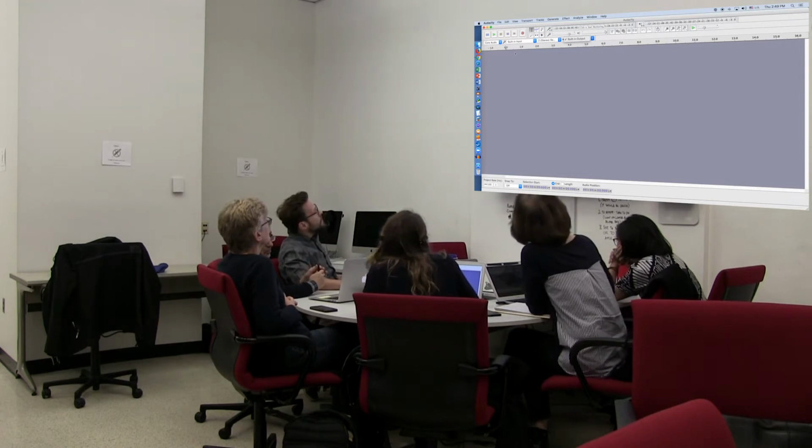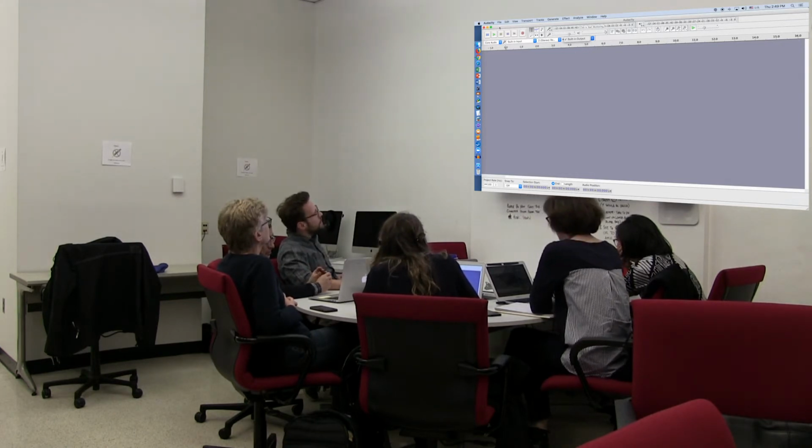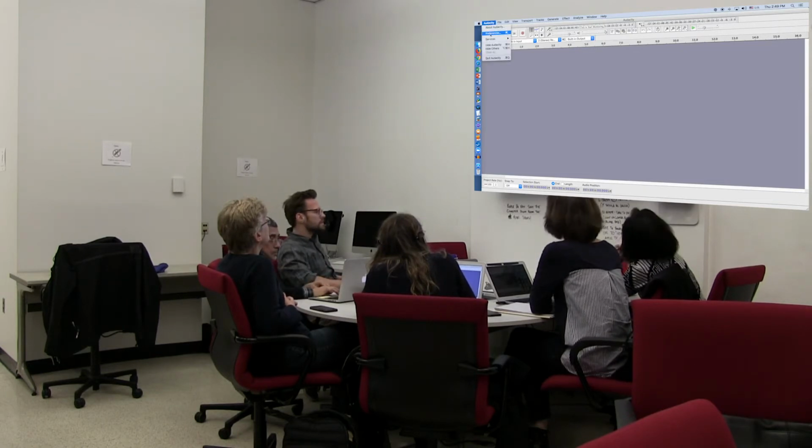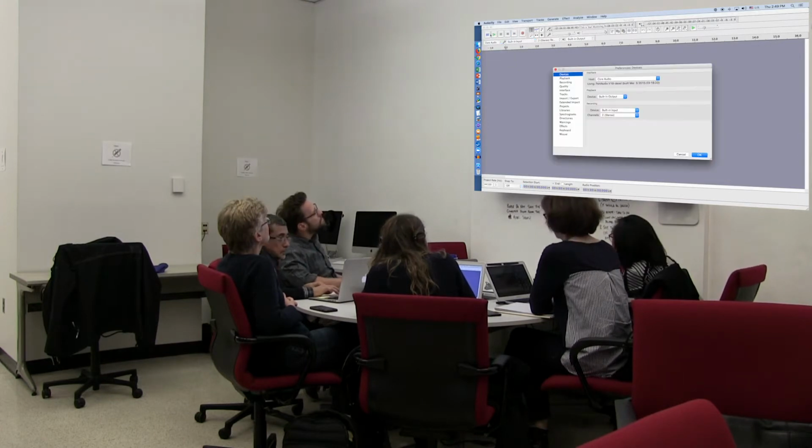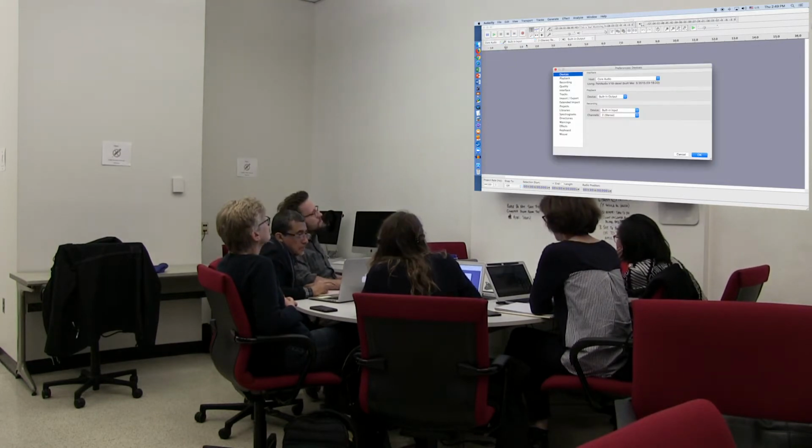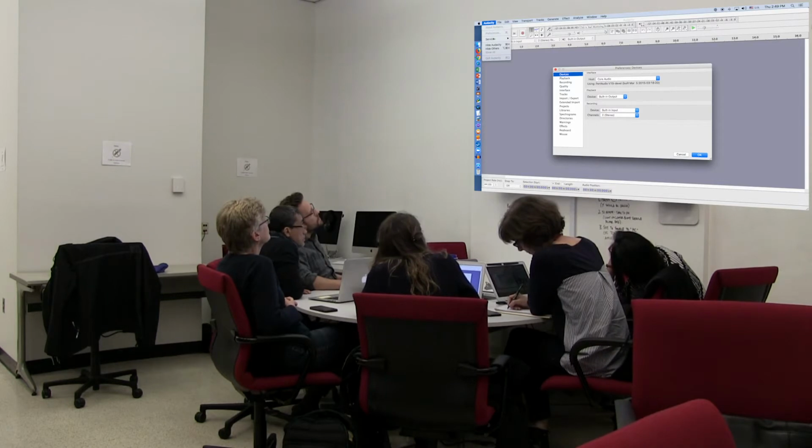Another thing, when you are recording with Audacity, if you go to Preferences, and this is going to be slightly different on the PC. So Audacity Preferences.